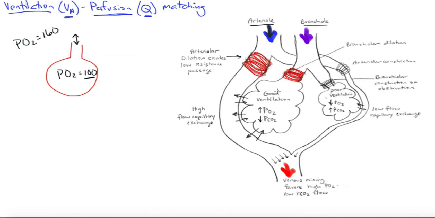If that tissue becomes hypoxic, if it's low in oxygen, what would you want to do to blood flow? Would you want to send more blood flow or less blood flow if there's not enough oxygen there? Hopefully the logical answer is you want to send more. And so hypoxia would induce vasodilation, right? In other words, the vessel would open up, the arteriole would relax, we would send more blood flow and more oxygen to alleviate that hypoxia.